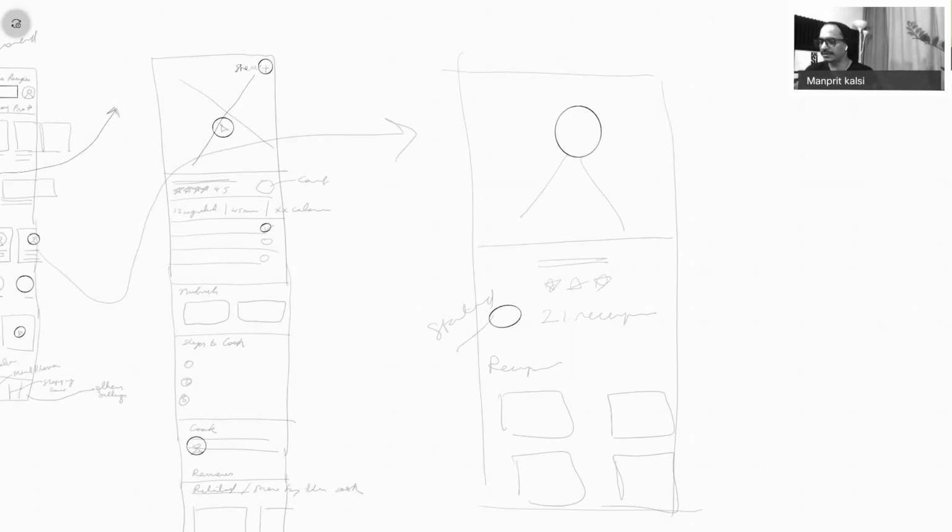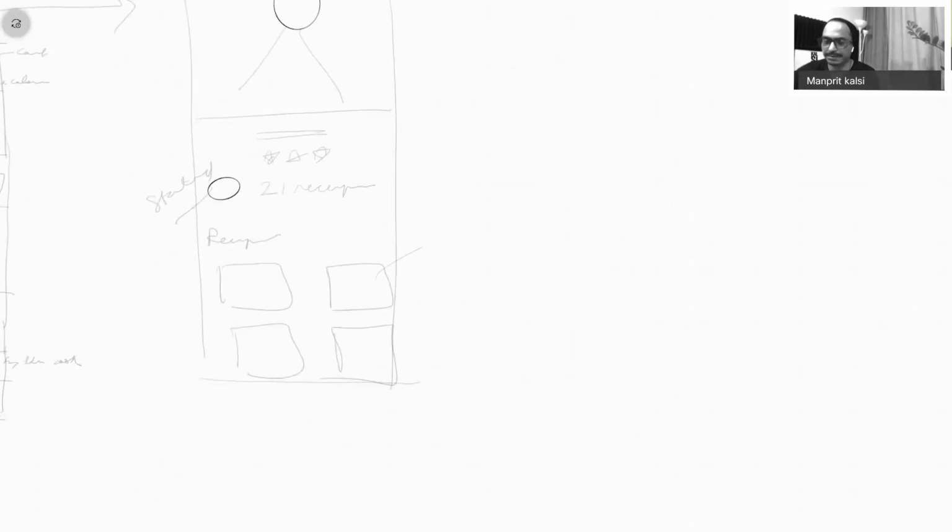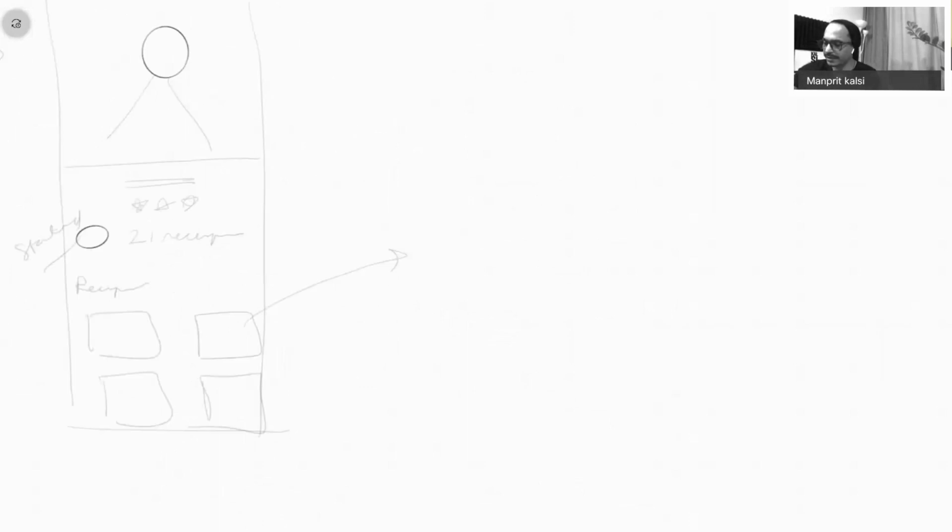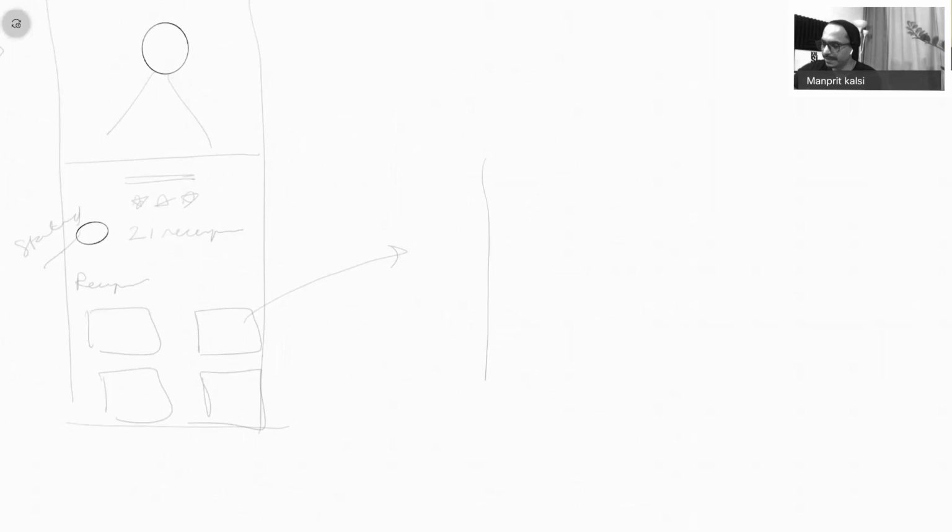Right? So this is at a very high level, and what we see here is that these recipes are a repeatable component, so you don't need to define that in each screen. When doing the wireframing, you can define that widget or module at one place, and then refer to it whenever you're discussing with someone. You can tell them this is how the widget will look.